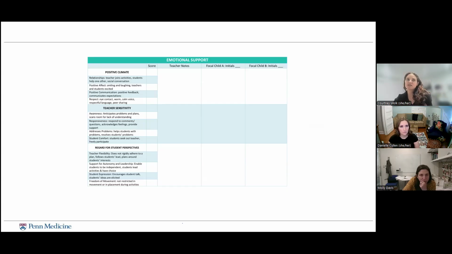And this just made it so much easier when we got to the consultation phase for us to work with clinicians to say, okay, what's going on in this classroom? What are areas of priority? Let's go back to your notes and see what was a specific thing that made you say this was strong or not strong in your ratings. And so that was just one concrete example of something we adapted.